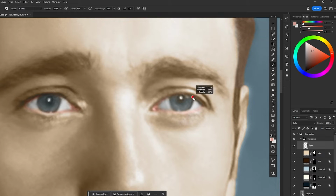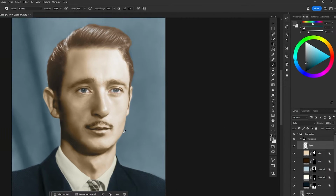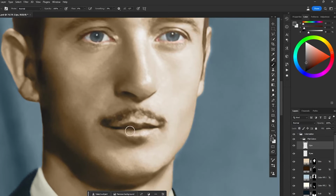In reality, it is a very important detail that can be seen from far away. Even though most people will not be able to explain what looks off when they look at a face and especially at eyes, they will notice that something is off. So now let's zoom out and check the difference before and after adding those two small changes to the eye. Okay, it's enough at least for now.